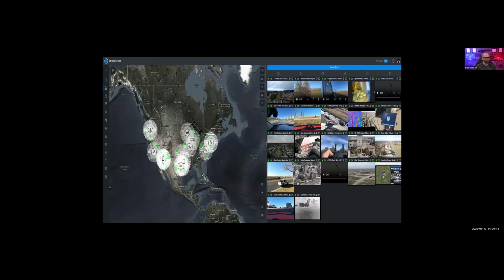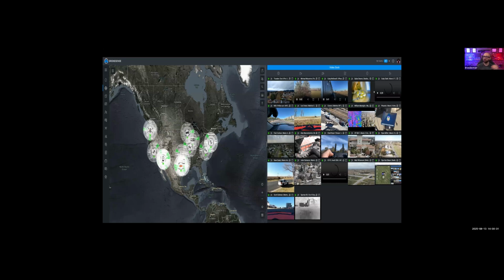Last but not least, don't forget, we can bring in all kinds of solutions. We can bring in helicopters, terrestrial robots, submersibles, pole cams, cell phones, you name it. If it's got a video out, we can get it into DroneSense. David and one of our former employees even got a GoPro coming into DroneSense at one point. So there's a lot of different ways to skin that cat.